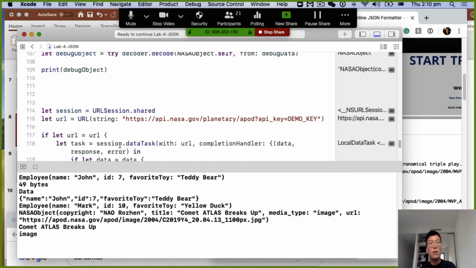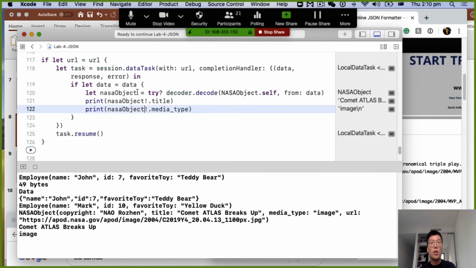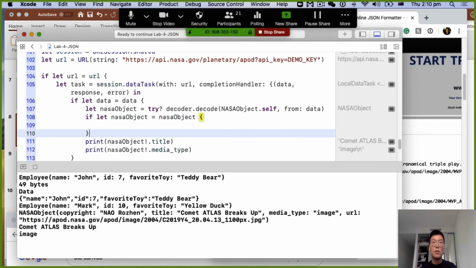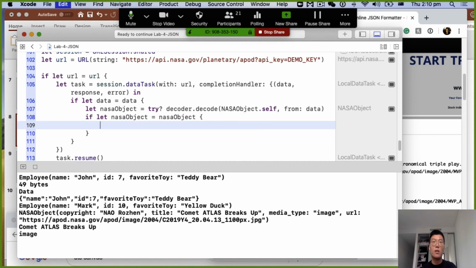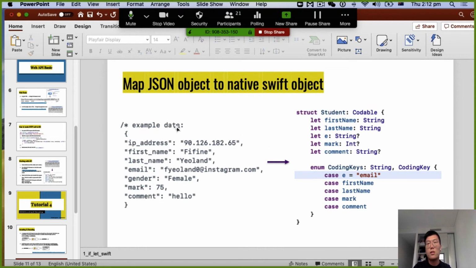Okay, cool. So guys, this is how you decode the JSON into object. This is not the right way, right? The right way is you have to wrap it a little. Like I said, never use the exclamation mark, but sometimes it's very annoying. Yeah, so this is how you convert this JSON into object.